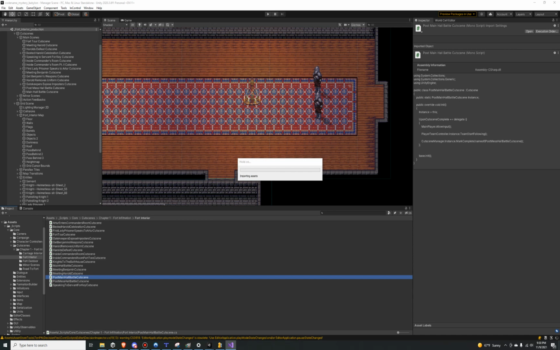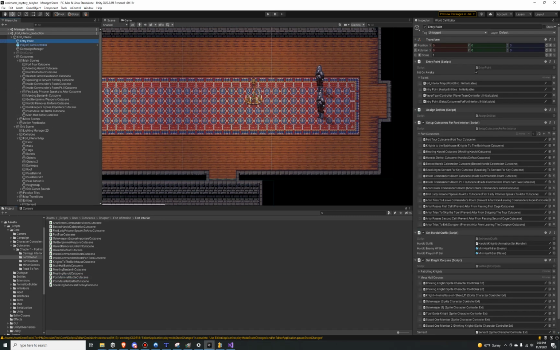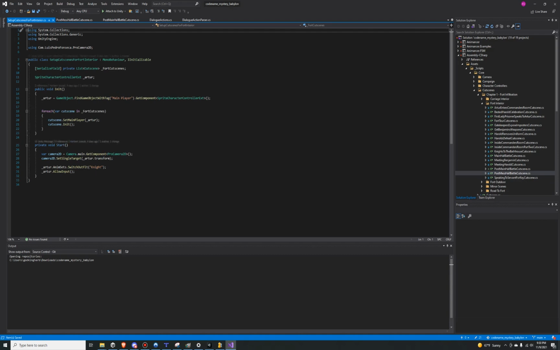So in fort interior, on the entry point, I have set up the cutscenes for fort interior script, which basically sets up all the cutscenes and initializes them. It's super small. It sets the main player, finds it, sets it to Arthur, and then initializes the cutscene.